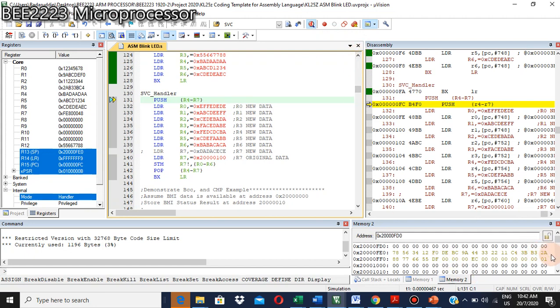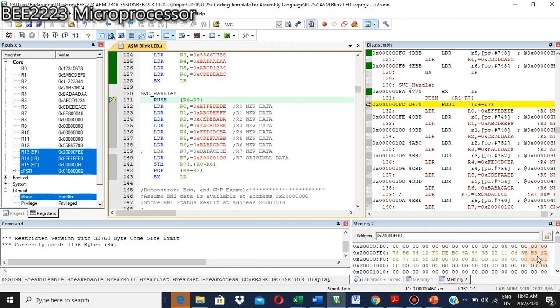So this is the value of the previous xPSR, this is the data for the previous PC program counter, this is the data for the previous link register, and this is the data for R12. You compare the data here: 5, 5, 6, 6, 7, 7, 8, 8. Here, 5, 5, 6, 6, 7, 7, and 8.